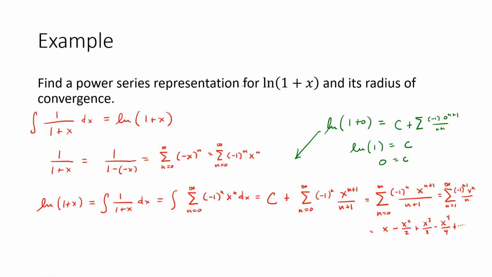Now the question is, what's the radius of convergence? And we really just have to think about this one step here, where we were putting in negative x for x. And so again here, we know it's going to be convergent when the absolute value of negative x is less than 1, because that's what we were substituting in for x into that power series, x to the n. And of course that's the same as saying that the absolute value of positive x is less than 1. So here we get our radius of convergence as 1.